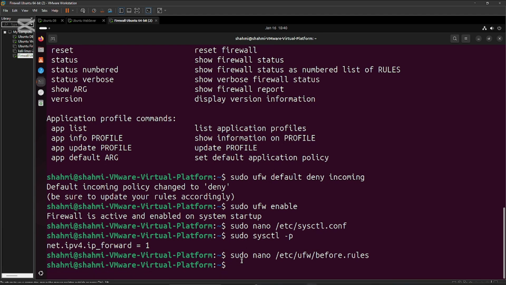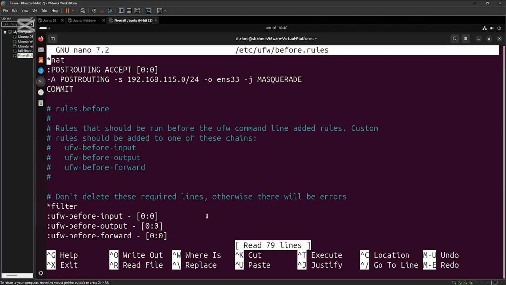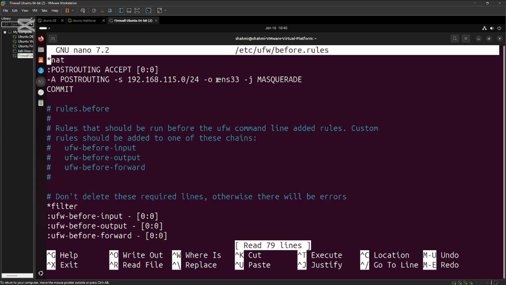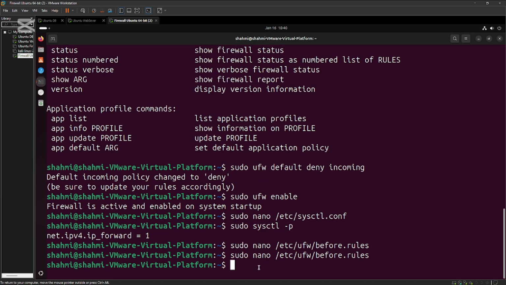So in the text file, we need to enter this one in here instead of eth0, and then we can exit since we already saved.